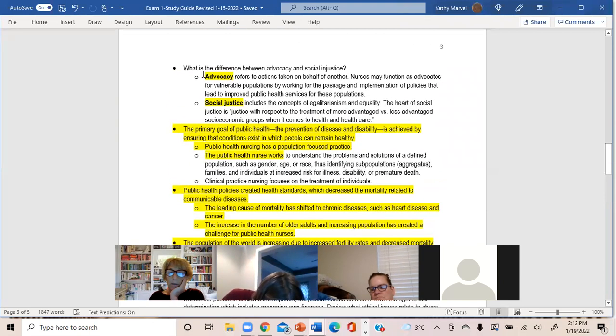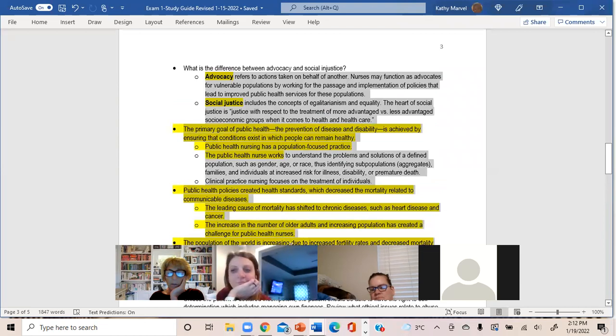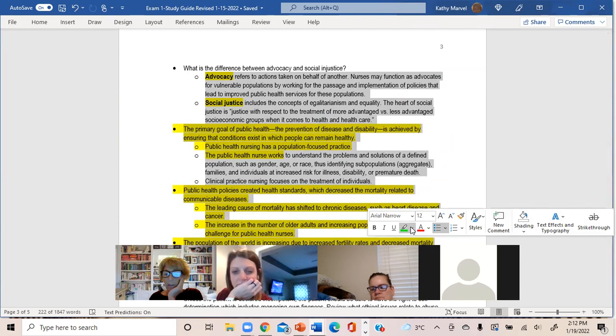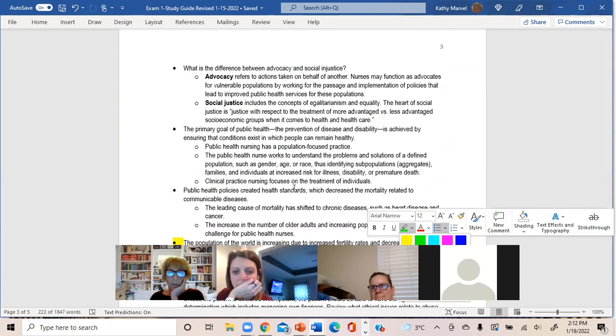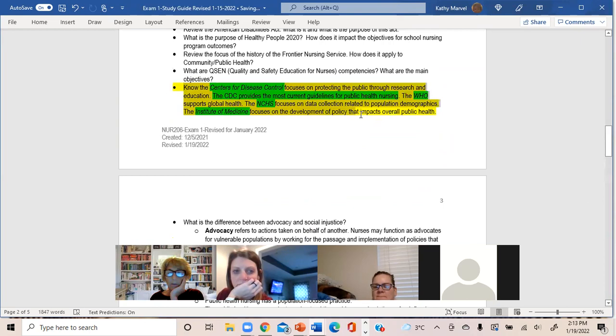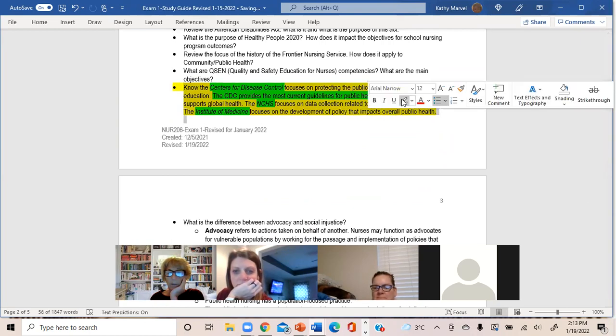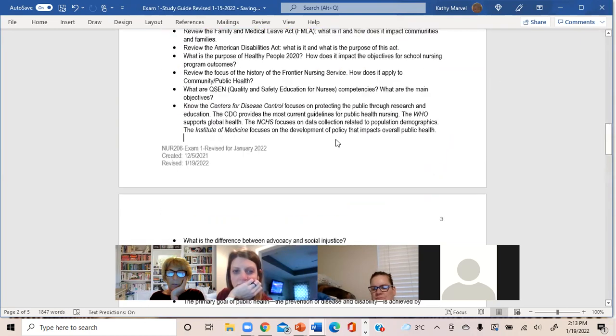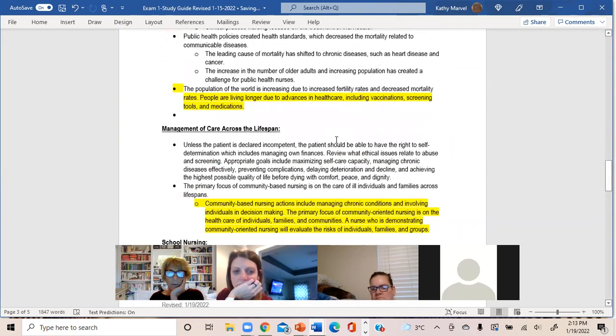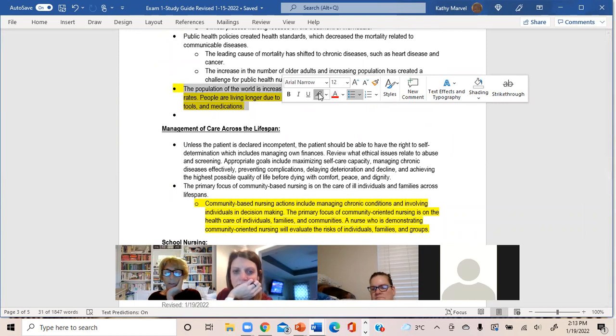So the reason why I should erase my highlighting is because I don't want you guys to focus just on my highlighting. Do you know what I mean? You need to know what's on the study guide. So I had one student tell me that a couple of terms ago, well, I only studied what you highlighted, so I thought that was the important parts. No. You need to know the study guide. There's some important information in the study guide.